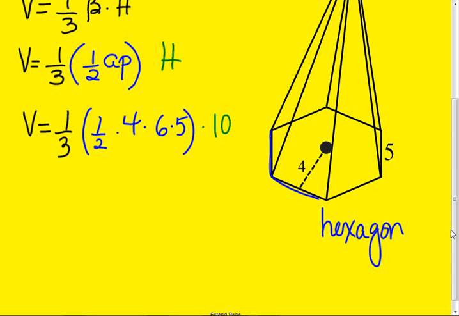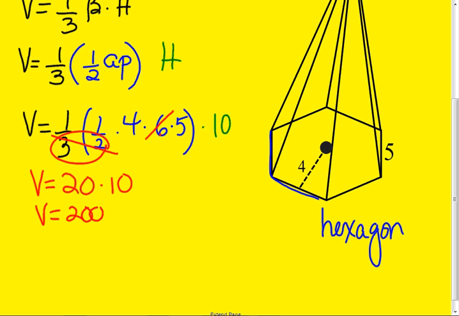It's 1/6. This is 6. What's going to happen to the 6's? 6 in the numerator, 6 in the 200. Well, I don't need a calculator. What's 4 times 5? Sydney, what's 4 times 5? 20 times 10 is 200. Did I need a calculator? No. And I believe they were cubic centimeters.